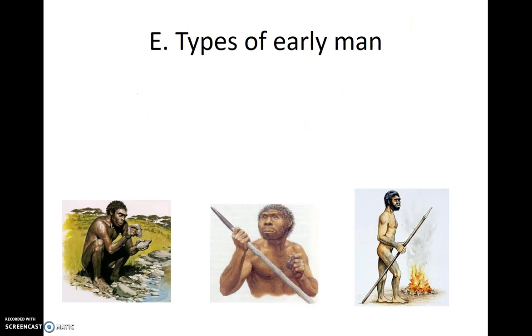Okay, hopefully you've had a little decent discussion, maybe just taking a quick poll. Who said each of the 5? I'd be curious to see what the numbers look like. So take a little quick poll and then kind of go from there. But we're going to move forward here into the different types of early man.